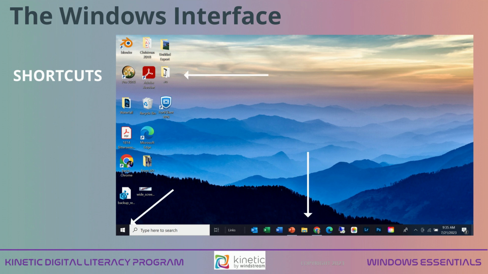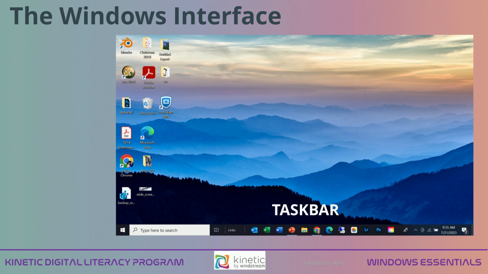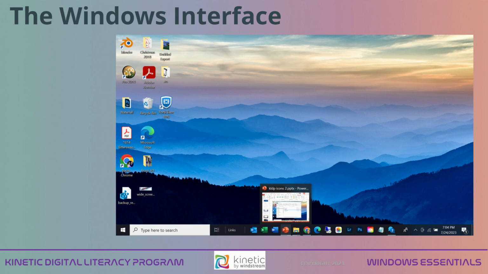Let's get familiar with the desktop. This area is called the taskbar. It's a holding area for the most popular programs and files that you use. This area is customizable, and we'll show you how to add items to the taskbar shortly. When a program is open, meaning you're currently working with it, you'll see a line underneath the icon. This indicates that the program is currently open. Holding your mouse over the icon will give you a small snapshot of the program. Clicking any of these icons will open the program or go directly to the program that is already open.